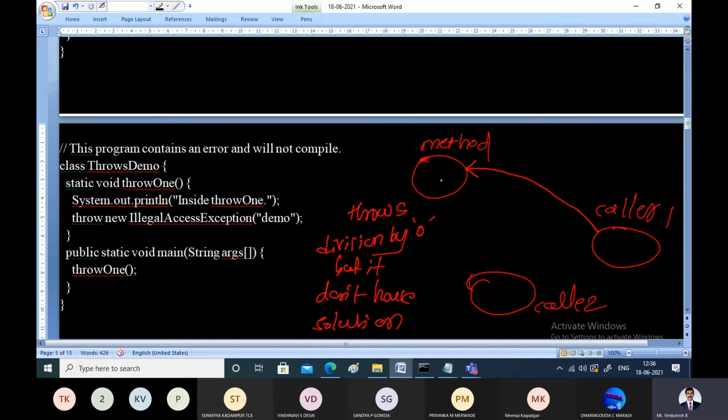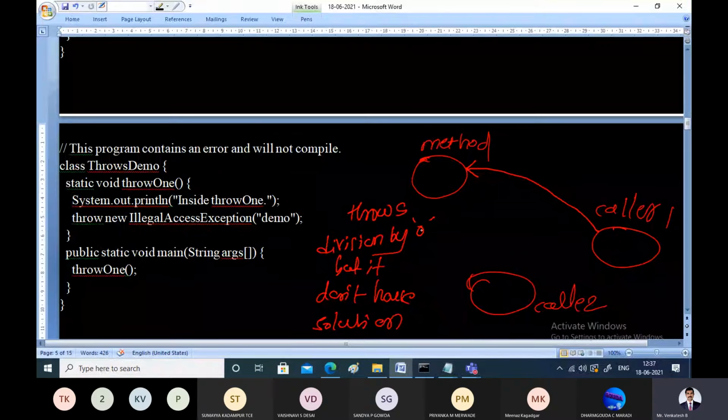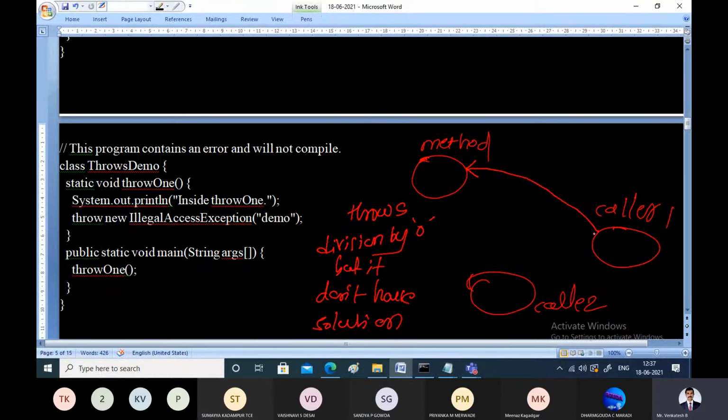It will advertise itself so that the callers can know about that problem well in advance, so that they can have the solution for that. So they will know that if they call this method, there are possibilities that a division by zero error will occur, but still they can call. If caller two wants, he calls that method, else he may not call it.